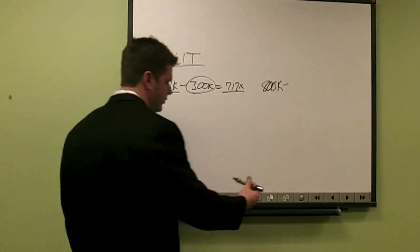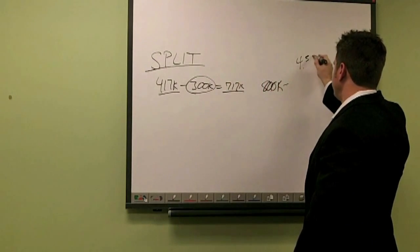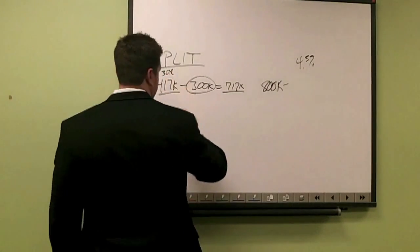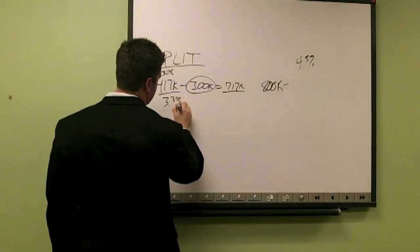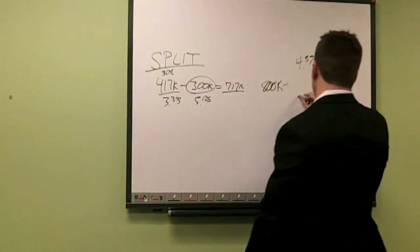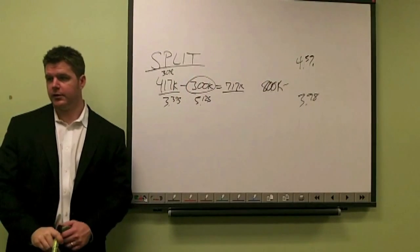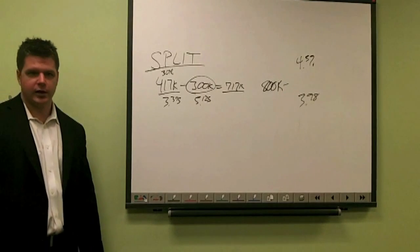So the average jumbo loan right now on a purchase, I'd say, after today, is probably 4.5. Really? You blend this out right now. So it's two separate loans. Two separate loans, correct. So when you blend these out right now, this would be 3.375, and this here is always 5.125. I just did one yesterday. It blends out to 3.98 for that exact loan. Half a point. So yeah, it's half a point. So what did I say, 0.4? I was a little off. Depends on what the jumbo market is.